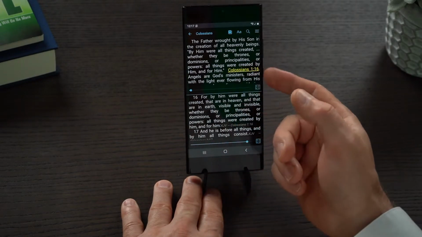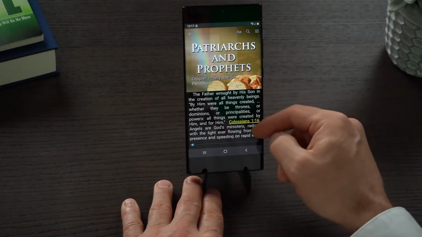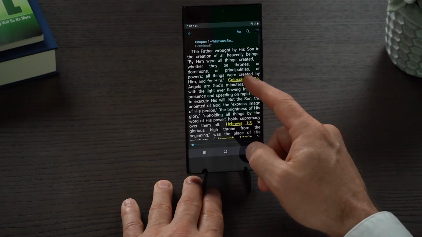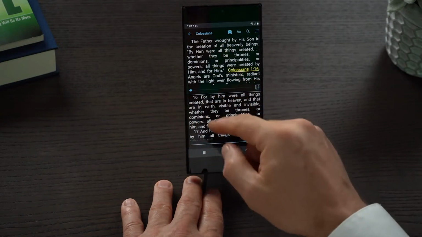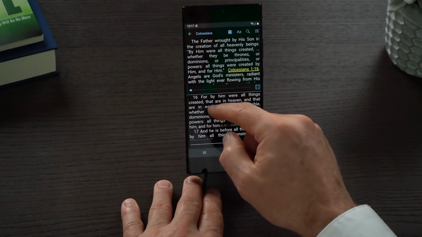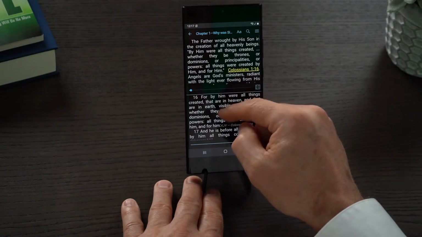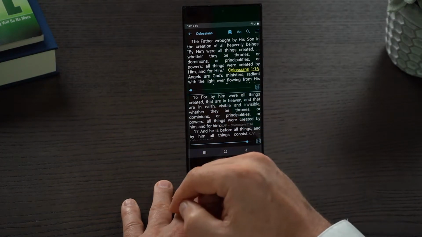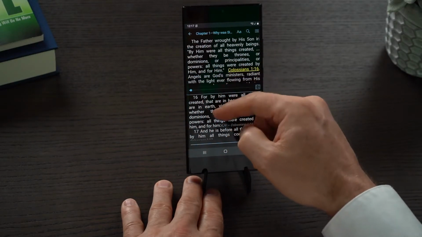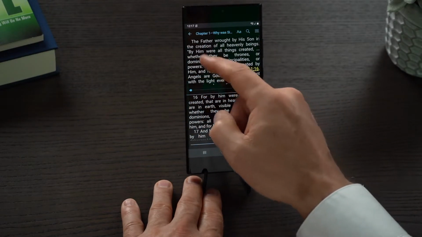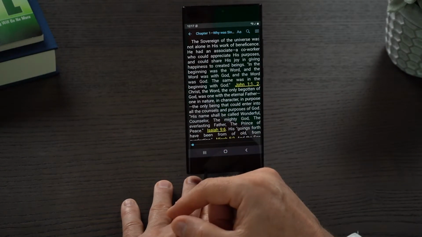That's the same thing that will happen on any Bible text. So there we are. We open up Colossians 1:16. I can backtrack out and here I am back again at Colossians 1:16. And you will notice that when I tap on that, it'll pull up in the toolbar at the top what is my default. And notice if I tap in each screen, how it changes from chapter 1 from Patriarchs and Prophets, Why Was Sin Permitted, down here to Colossians. Okay, so that can tell you which is your primary screen that you've got selected. So let's just backtrack back to the full screen again.